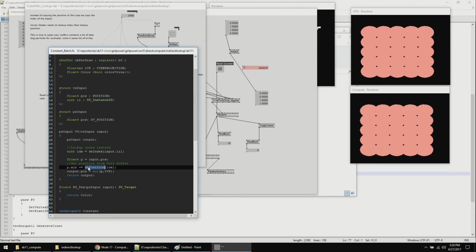That's how it works with append. You can append the whole position, or the whole transform. You don't necessarily need to append the index, but it's common to append the ID of the element. If you want to be lazy, you can append the whole transform and use it directly. You're completely allowed to do that.